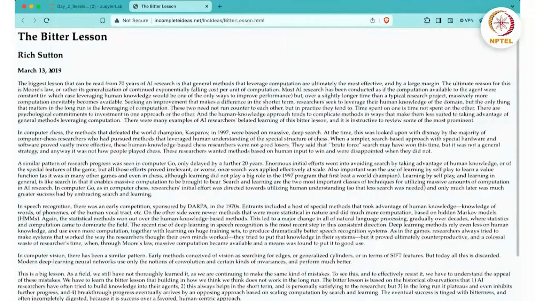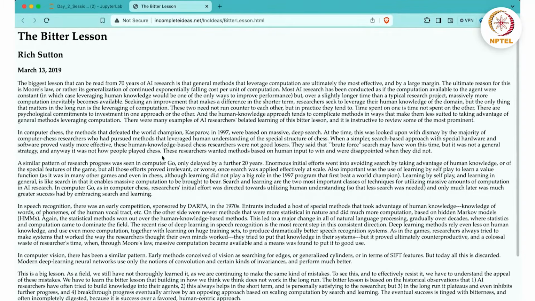The argument he makes in this essay is that AI over decades has seen a cycle where we come to a problem, let's say the problem of playing chess. Scientists would put an immense amount of effort into coming up with very intelligent methods to encode how to play chess. They would come up with interesting rules and interesting algorithms which encode clever methods of if this is done, do this, if that is done, do that.